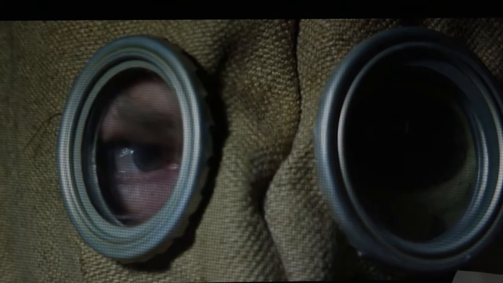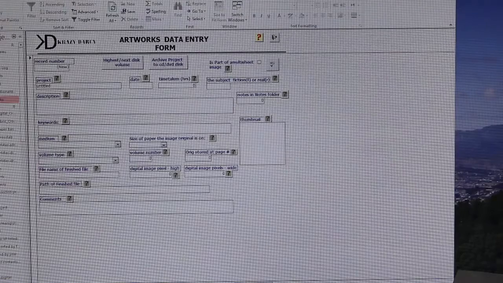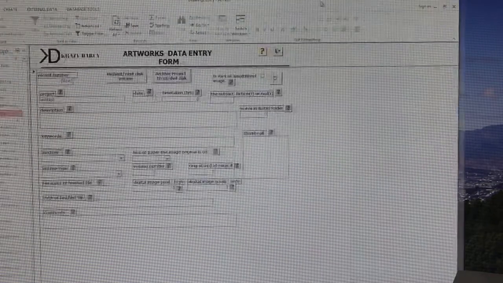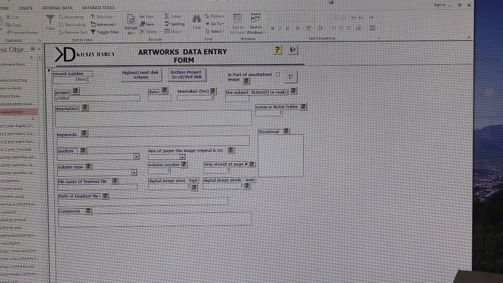Which is that there. Right. So this isn't a tutorial on how to make a database or catalogue, but just to show you a couple of examples of how it can be done.